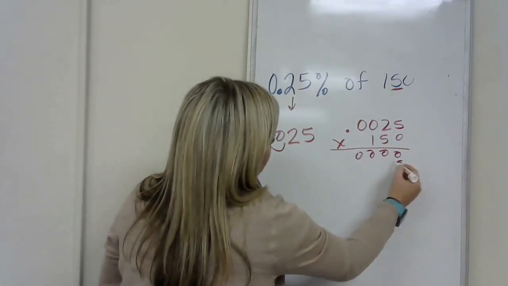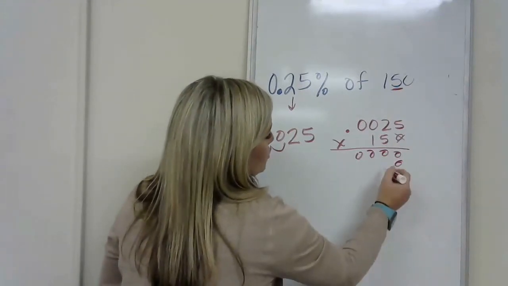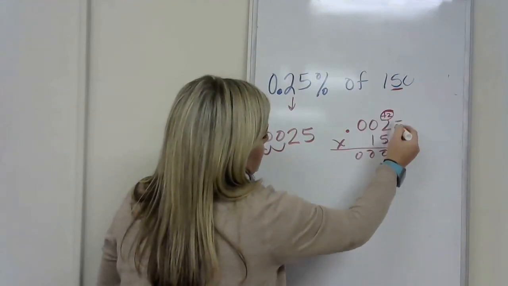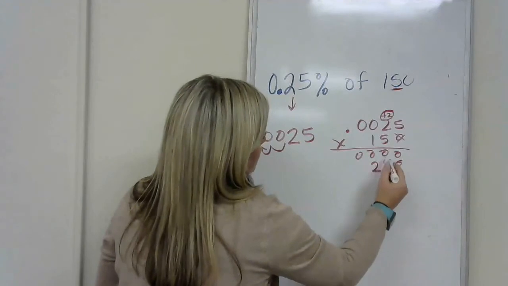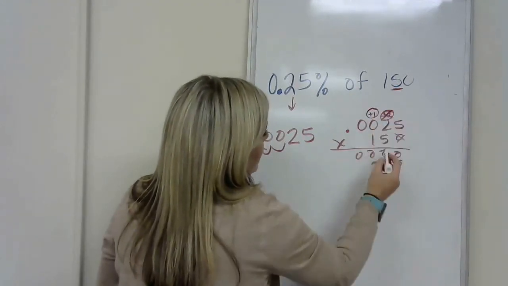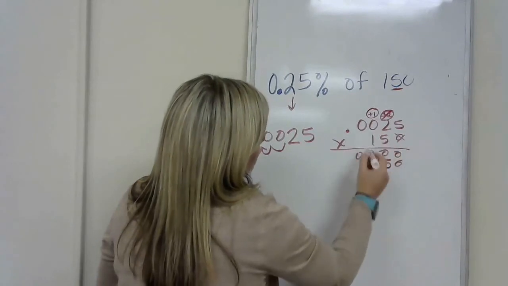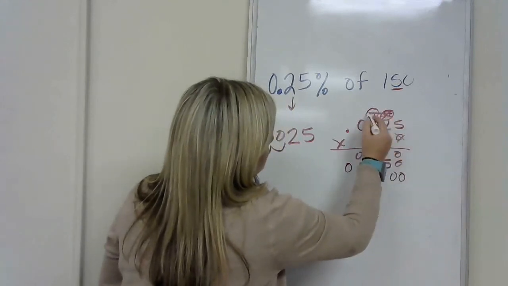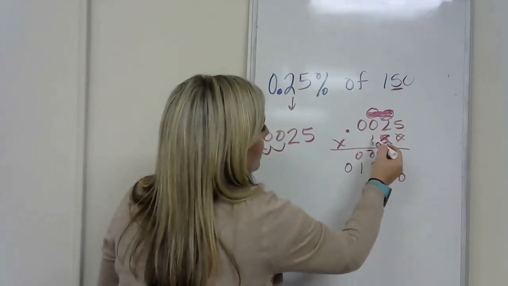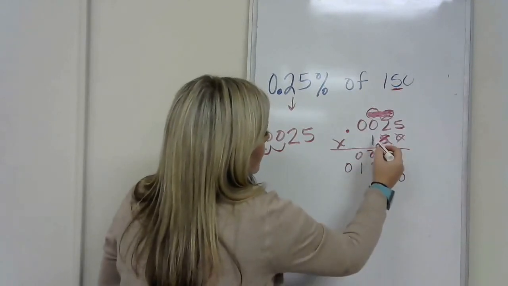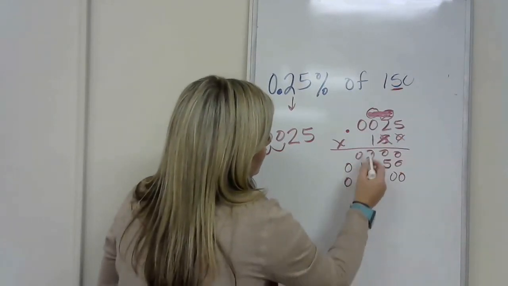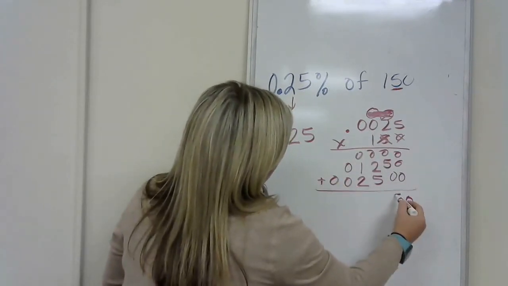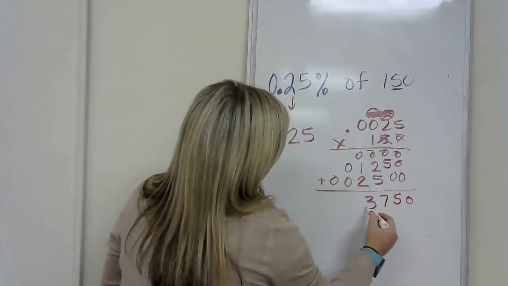All right. I'm going to add a 0. 5 times 5 is 25. The 5 can stay. The 2 got to go. 2 times 5 is 10. 10 plus 2 is 12. 2 can stay. 1 got to go. 0 times 5 is 0 plus 1 is 1. And 0 times 5 is 0. Right now I'm going to add 2 zeros. Scratch these out. Now 1 times 5 is 5. 1 times 2 is 2. 1 times 0 is 0. 1 times 0 is 0. So we have 0, 5, 7, 3, 0, 0.